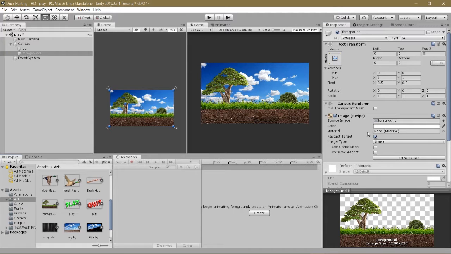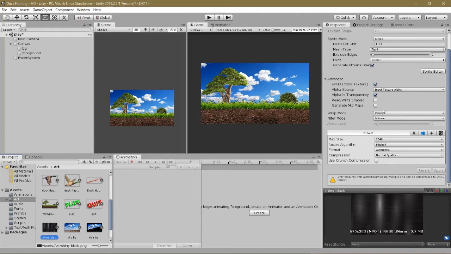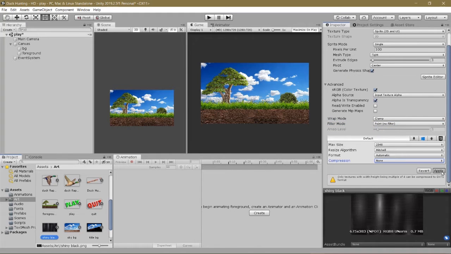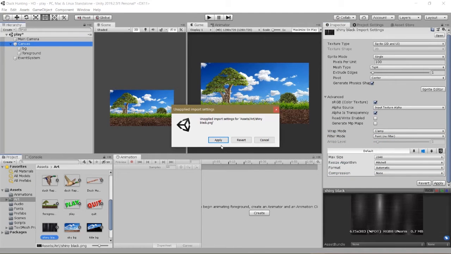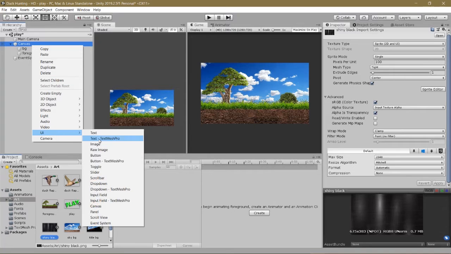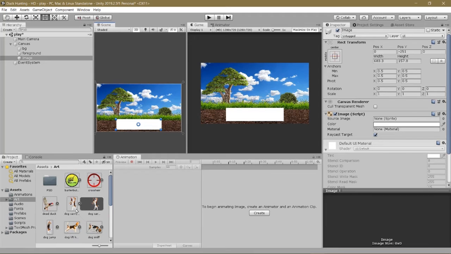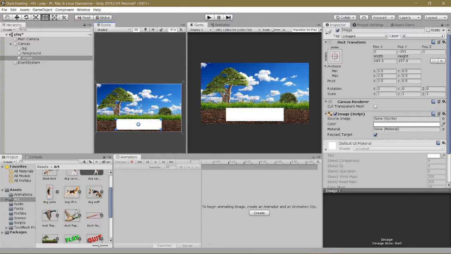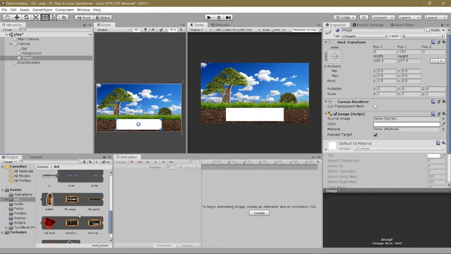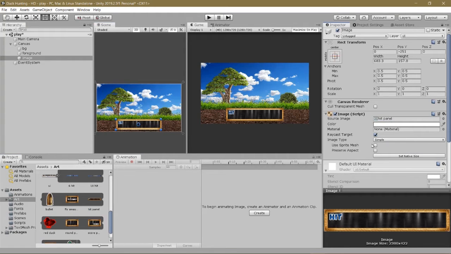Okay. Make sure we change that to point no filter, no compression. Now we gotta start designing the UI, so UI image. And the center is our hit, so I have a hit panel, I think. That would be in our UI. Hit panel. Let's preserve the aspect. Stretch that out a little bit.